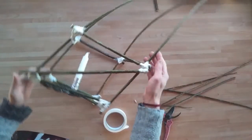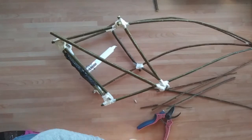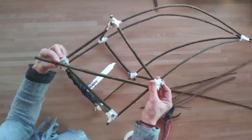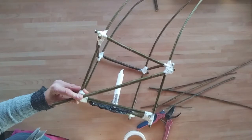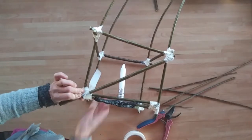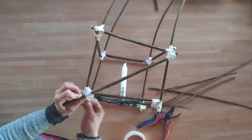Remember that joint is going to be under pressure in a moment when we have bent and stuck this one on. So we're going to get this into the right position, which is about there. So I'm going to hold that. This is where somebody helping you might come in handy, but it's doable on your own as well. So I'm holding that really well with this hand so it doesn't slip until I've got the tape really firmly in place.